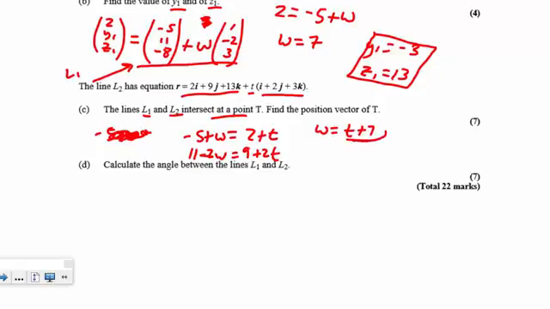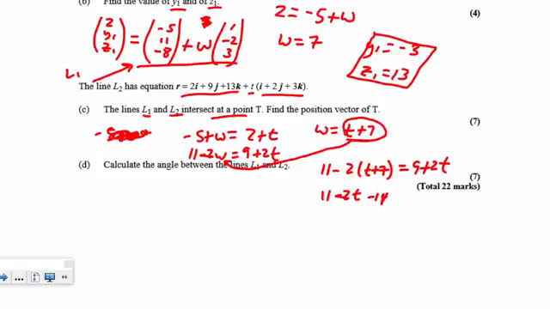So then I'll see that w is in fact equal to t plus 7. I will take this t plus 7 and substitute it into w right here for the second equation. So what I'll get from that is 11 minus 2 times t plus 7 is equal to 9 plus 2t. That means 11 minus 2t minus 14 is equal to 9 plus 2t. And then we'll solve this equation here. I'm going to add 2t to both sides, so that'll give me 4t. And then I'm going to subtract, 11 minus 14 is negative 3, and then I'll subtract 9. So negative 3 minus 9 is negative 12. So 4t is equal to negative 12, and then divide both sides by 4. t is going to equal negative 3. This isn't the answer, but I know what the scalar is. The scalar right here is negative 3.